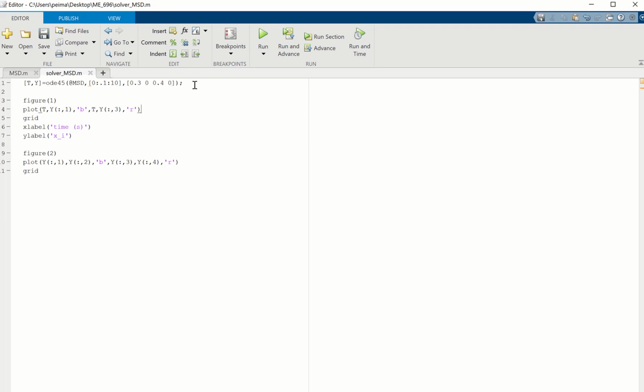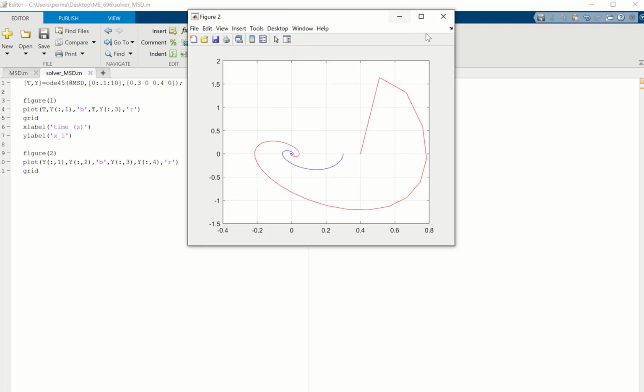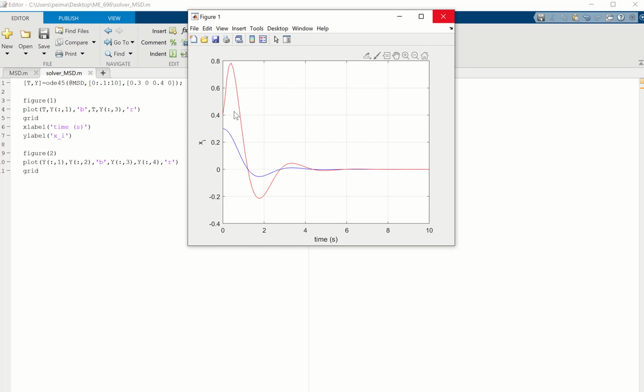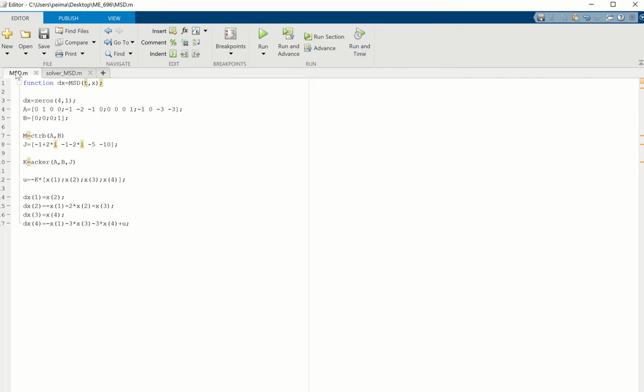0 and 0.4 and 0, okay, and now I'm plotting x1 and x3, okay, do you mind? Yeah, x1 and x3. So if I plot them, there we go. So this blue is what? This red is for the x3, that's right, and the blue is for x1. But I'm controlling this red one, that's right. So I asked the system, look at here, guys, nothing is magic. I asked that I want to have more frequency, because 2 is greater than 1 here, that's right.